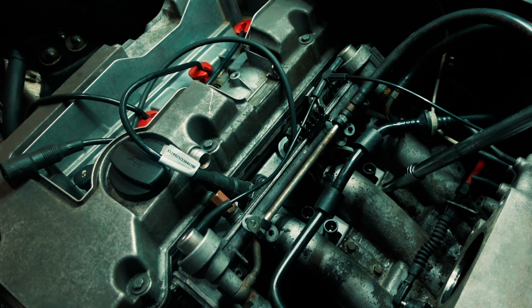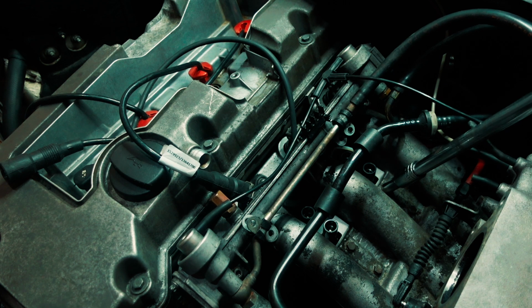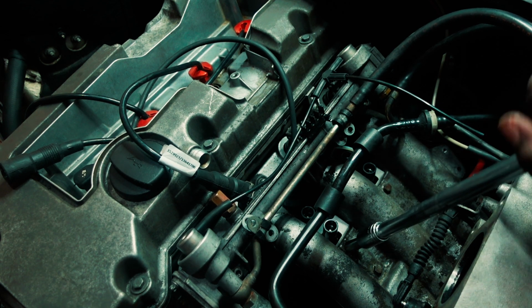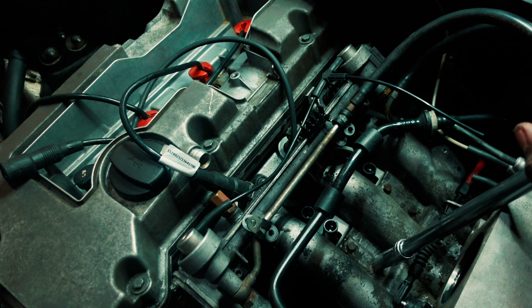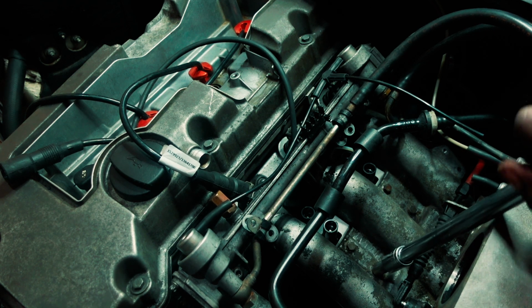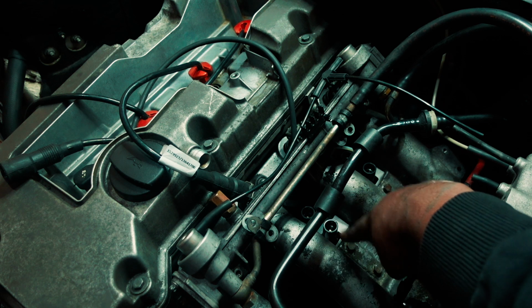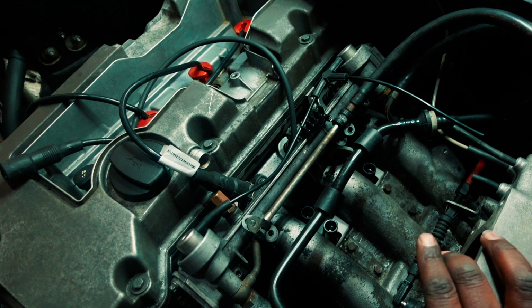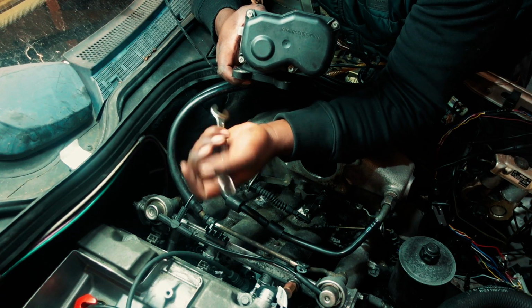That's tight. That's tight enough. It's tight. So that's the coil pack sitting there, and that's the 10 mil, and the wire just goes down there up to here. I'll show you where it goes in a while. So now I'm gonna try and put the throttle body back.